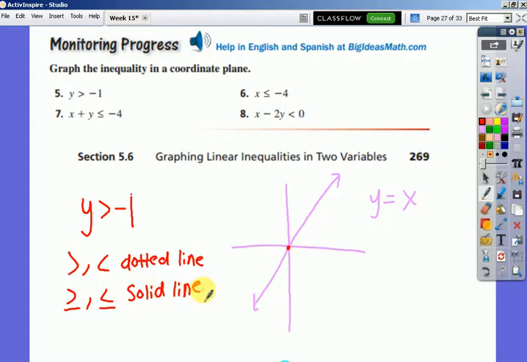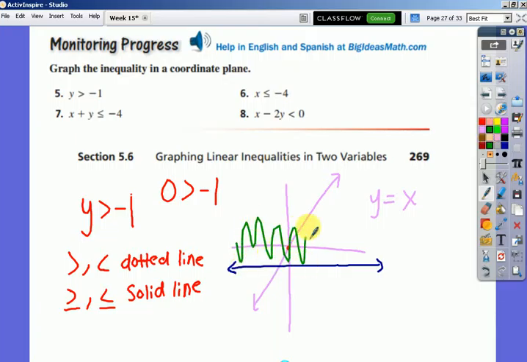When you want to test a value to determine the direction in which you want to shade, you're going to test the point 0, 0. This line does not lie on the point, or does not cross the point 0, 0. So if you just input 0, and you determine whether or not that's a true statement, is that true? Yes, it is. So when you graph this line, let's say it's down here in blue. Remember, that's a horizontal line, and you want to shade. You simply shade towards that point 0, 0.